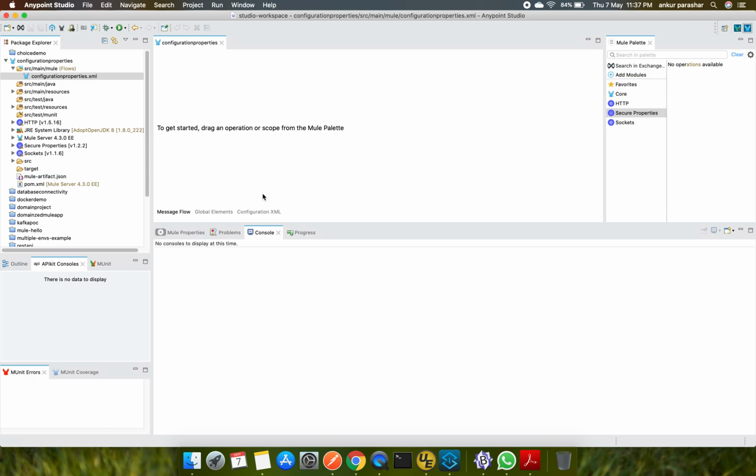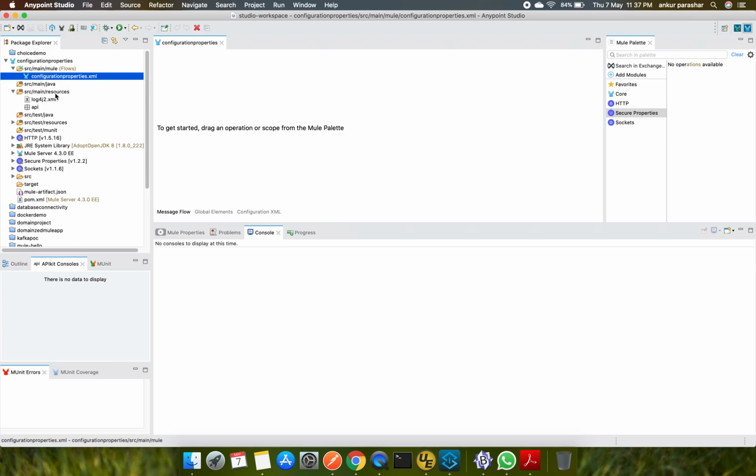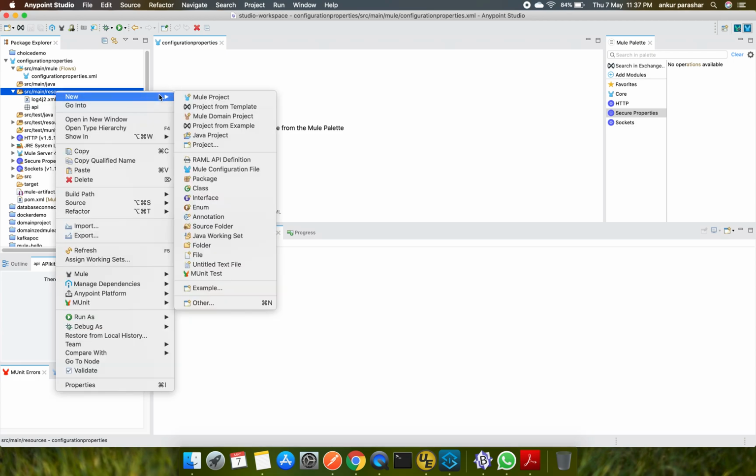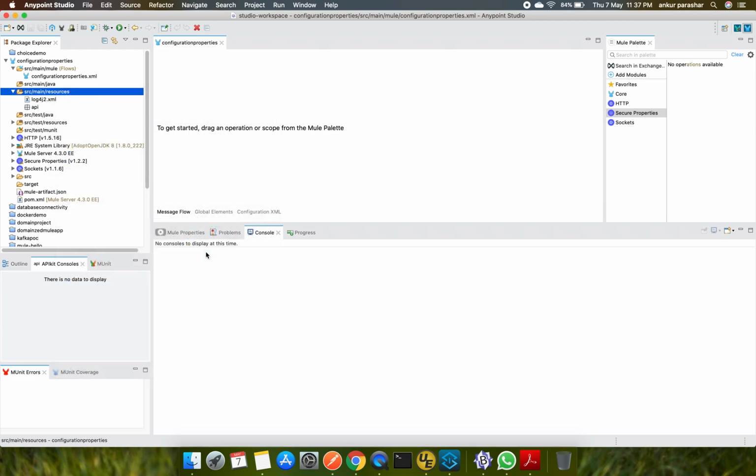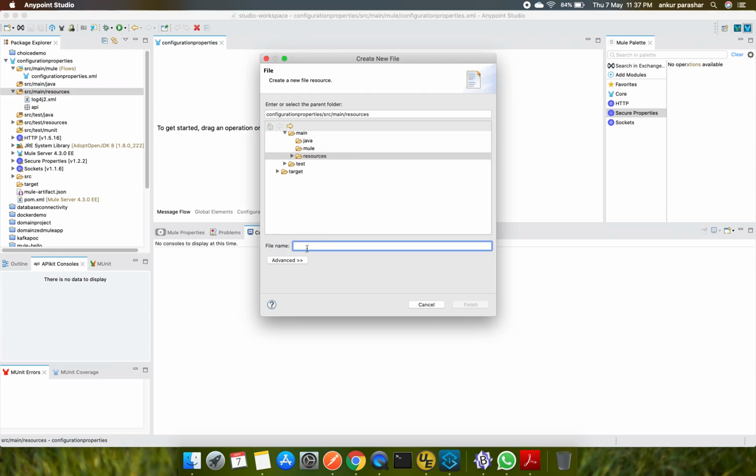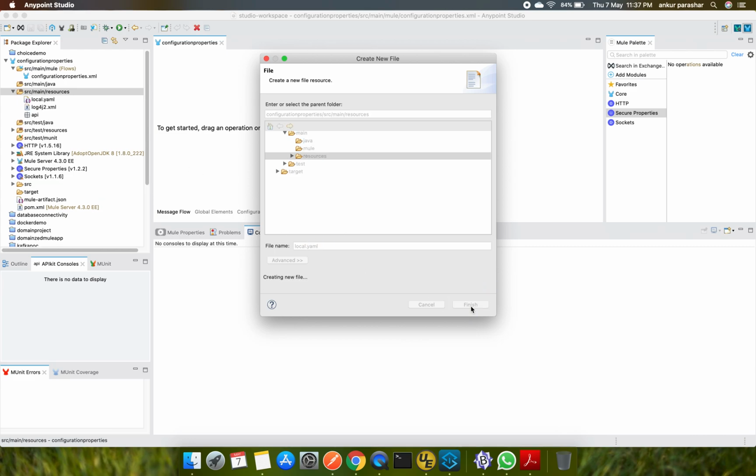Plus apart from this, we need one more plugin. Basically I will tell you what that plugin will do. So within src main resources we will be creating a couple of files, basically the YAML file. So let me name it as local.yaml. I'll click on finish.